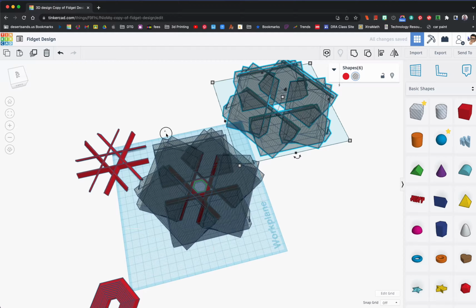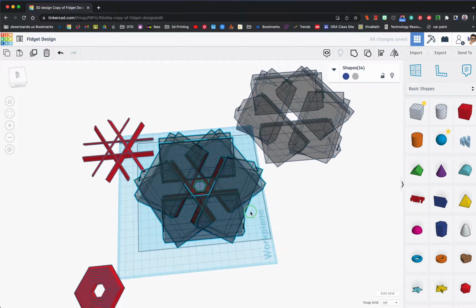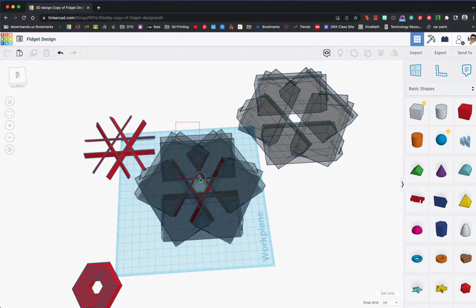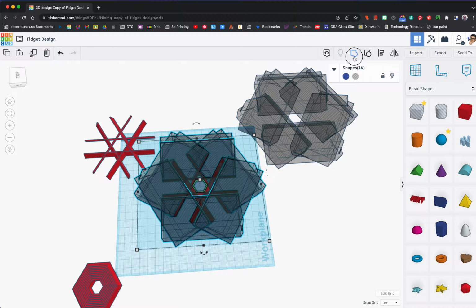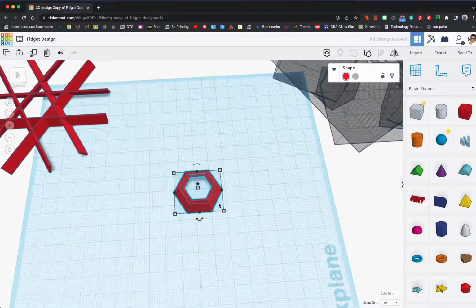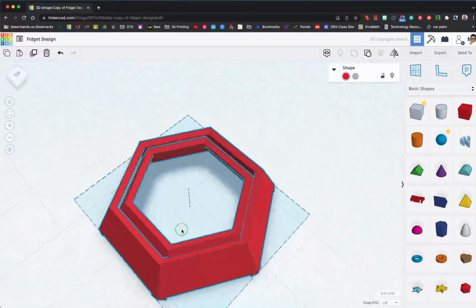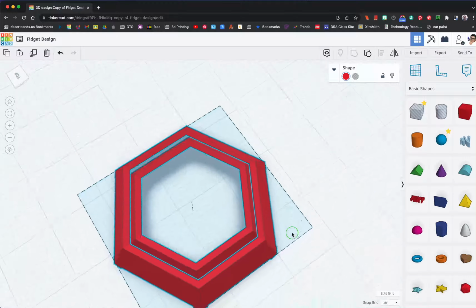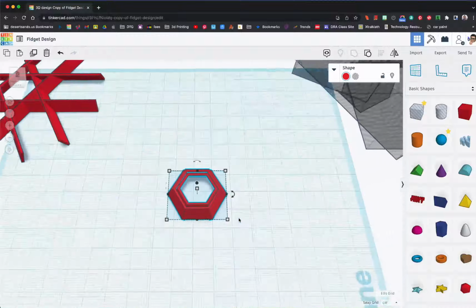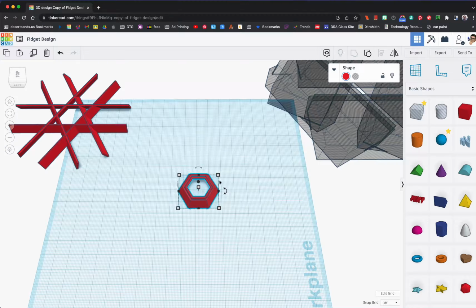Great. Now, let me get a better angle here because I want to make sure I capture everything that's there. All right. Now I've created my second layer. Everything seems fine. You're going to keep on doing this. Drag this over here, adjust each side, make a copy, drag it over there. Now drag this one over here, adjust each side, and then make a copy and drag it over there.